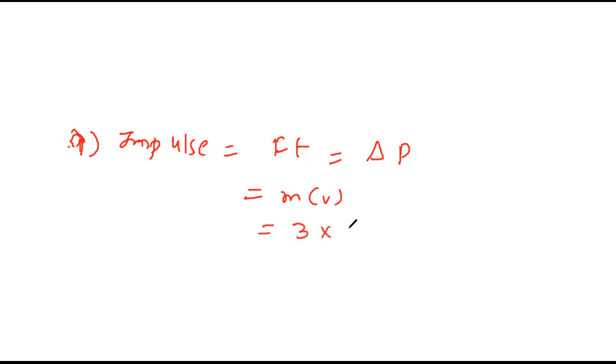A hammer of 3 kg strikes the head so that it drives 1 centimeter. What is impulse? Force into time, or change in momentum. Change in momentum, yes sir. So change in momentum is mass into velocity here, because when it goes inside it will come to rest. So only one velocity. M is 3 into 2, 6 is the answer. Clear? Yes sir. Final velocity is 0, initial is 3 into 2, but in magnitude it will become 6.